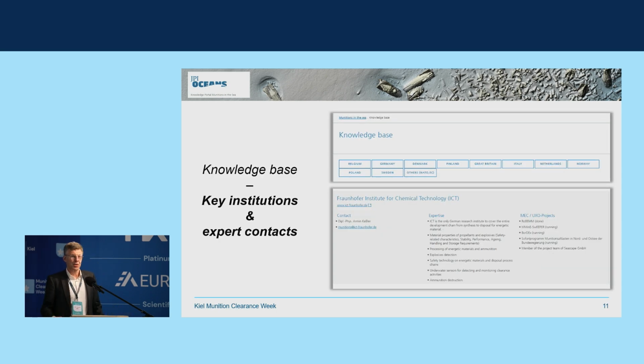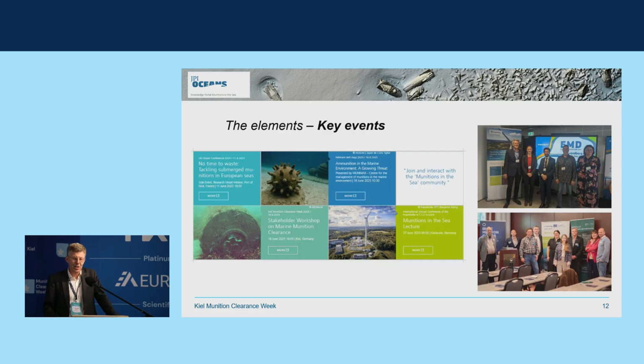Also, there's information about who are the main actors in Europe, here Fraunhofer Institute being featured, but we have them all there, also with contact information, what is their expertise and so on. For example, I imagine for media it could be quite helpful if you want specific information and maybe have someone explain it to you in Danish. Send them to Hans.